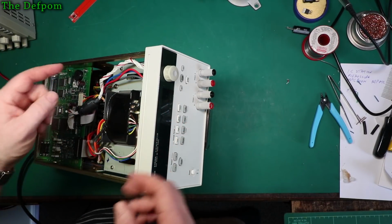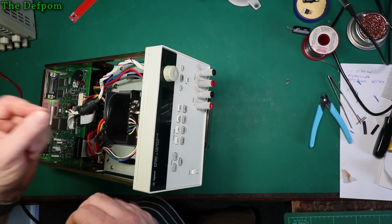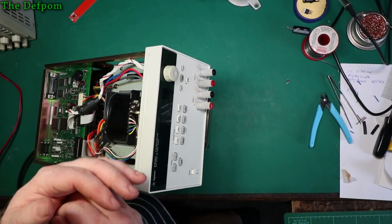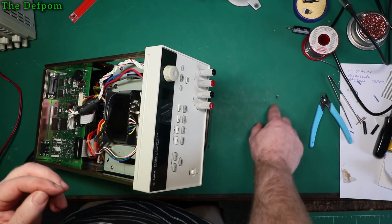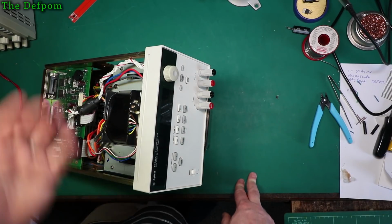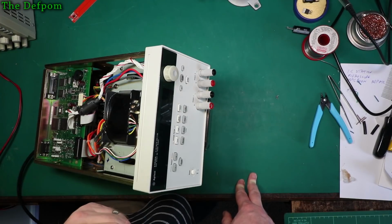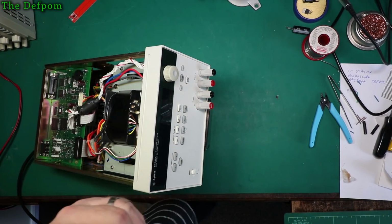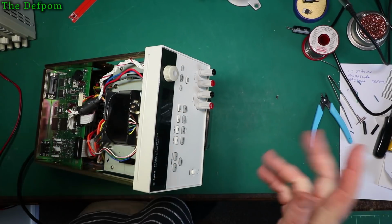So the reset IC, or the supervisor IC, was doing exactly what it's meant to do, which is to not allow the reset line to come high until it's got a decent voltage. It was doing exactly right. So what I had to do is change the Zener diode here to a 10 volt Zener, which has increased the voltage by 2 volts. It's now seeing 6 volts on the VDD of that IC. And now it's working. So that's all good. It actually powers up properly, I'll show you.